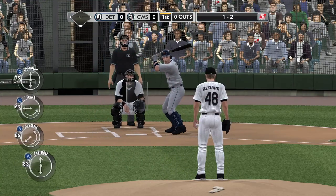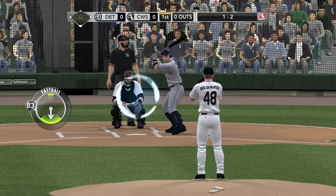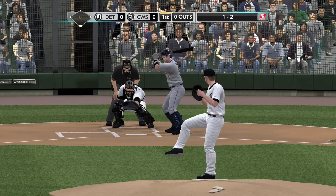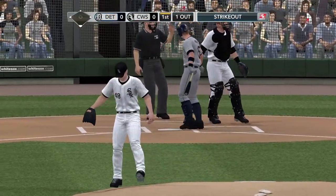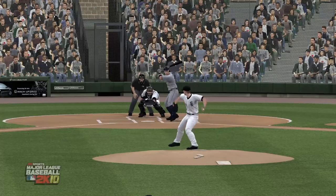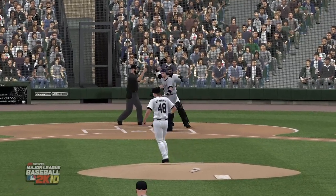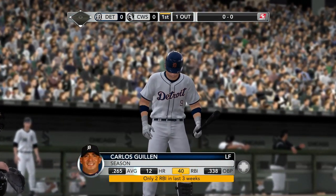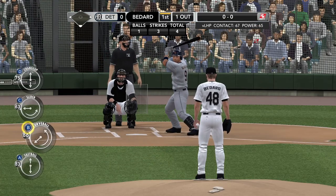If you got a chance to watch the last ball game, you saw the quality at bat he had. He worked the count, got a pitch he could hit, and hit the ball out of the ballpark. Good piece of hitting. Nice job. And swinging through it, strike three. This is where you want to go with two strikes on the hitter. You want to go down out of the zone. He swings through it, couldn't make contact with that one. And it's Carlos Guillen in the box now. One out, nobody on.